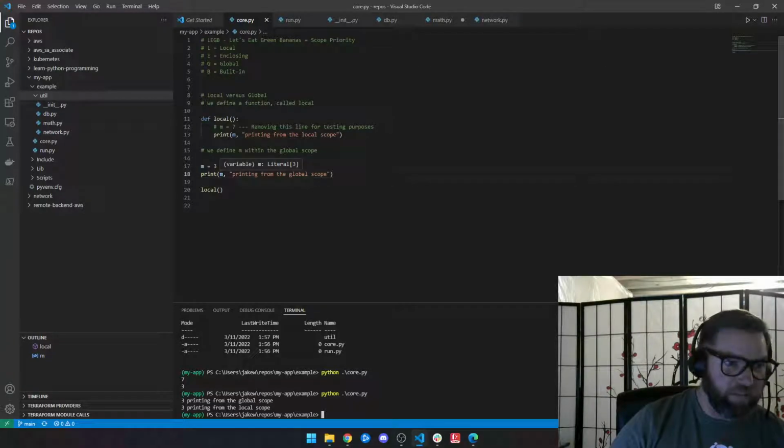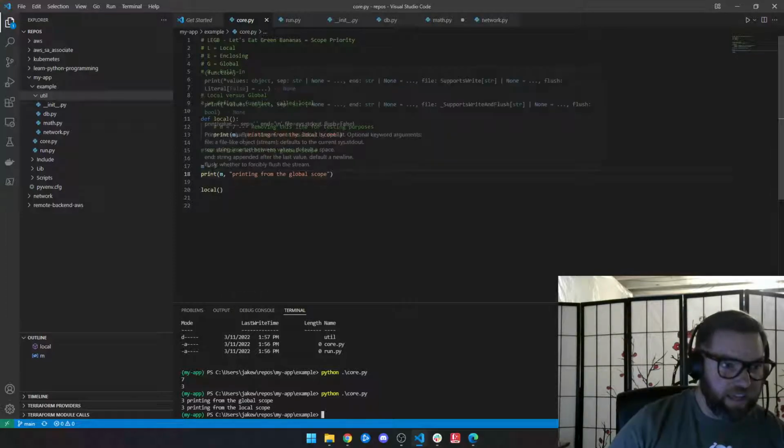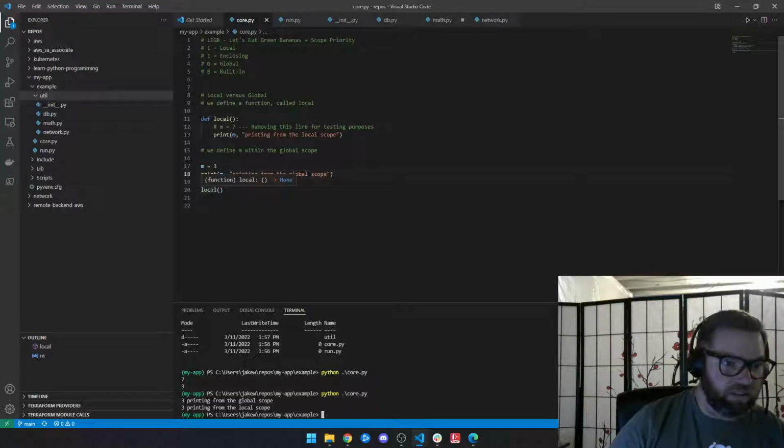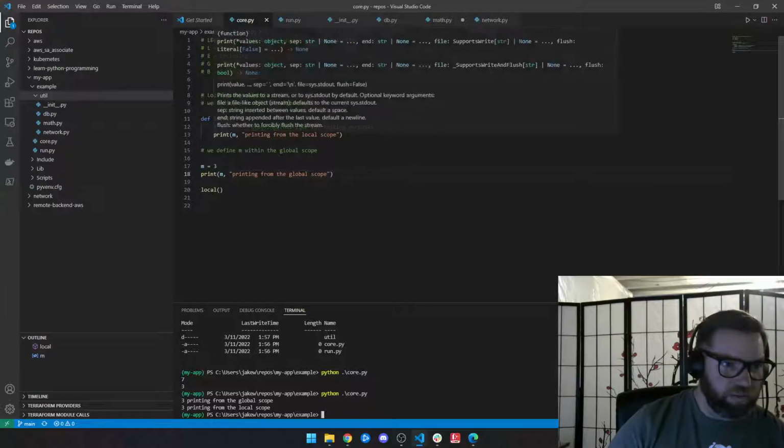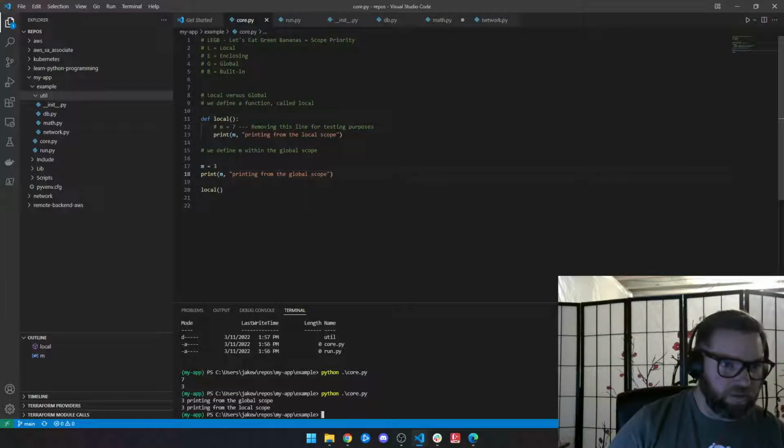Print m, okay, so 3, and printing from the global scope. So it says 3, printing from the global scope. The next thing it does is it goes to local and says run local. And it goes, okay, cool. So locally, I'm going to print m and printing from the local scope, but I didn't define m, right? And so it doesn't have an m, so it uses 3.